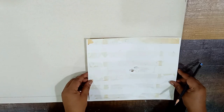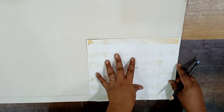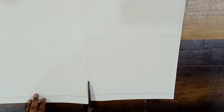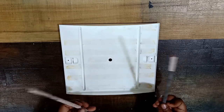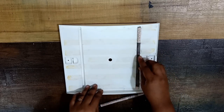Now I am cutting a canvas sheet of the size of the dial with the help of this paper. It's fine. What I have done is made two rolls out of newspaper and cut them into the size to be fit here in the hollow space.